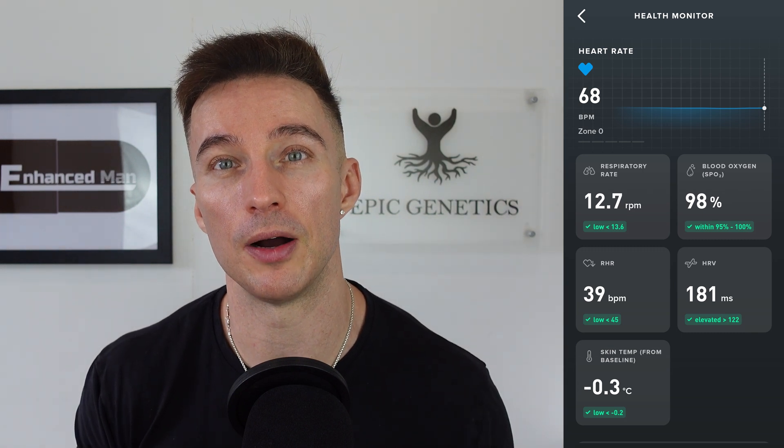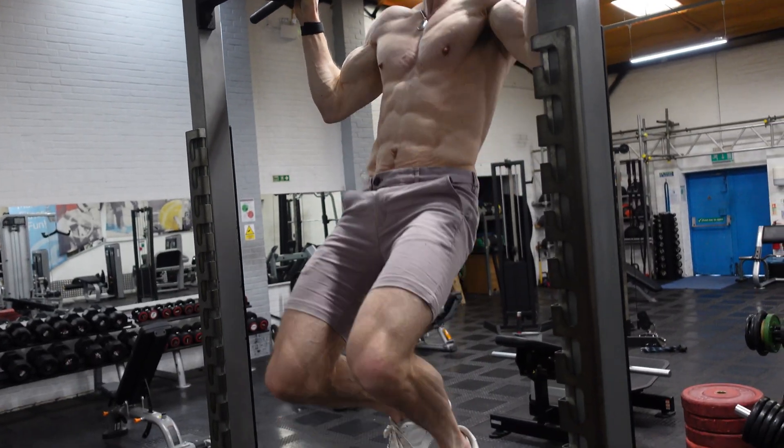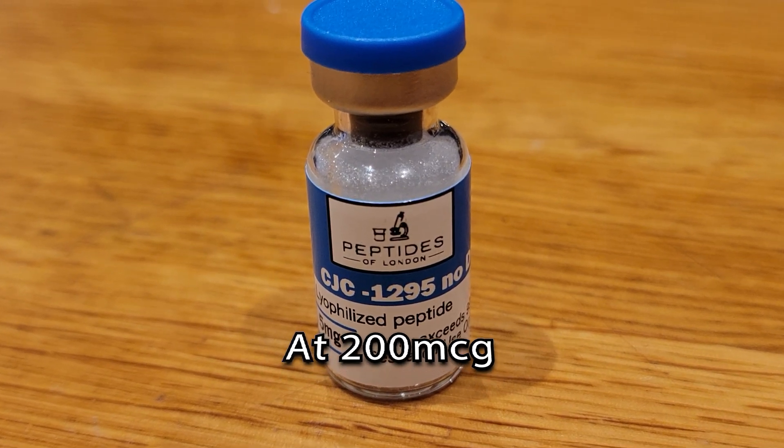On that most recent night I increased the CJC dose from 150 micrograms up to 225 micrograms — from six units to nine — which could explain the strong response. That said, the GHRH receptor becomes desensitized when you go much above one microgram per kilogram of body weight, so there's no need to go high. With these GH secretagogues used individually you're only expecting around a 20 to 40 percent increase in growth hormone, so if you're already fairly low it's nowhere near super-physiological, and it's only for a short period.